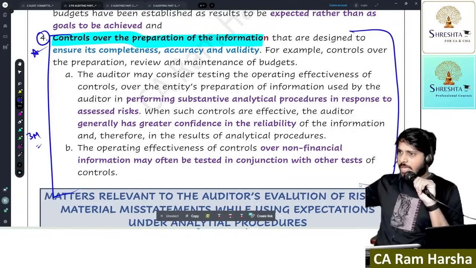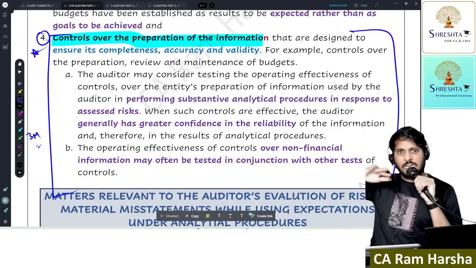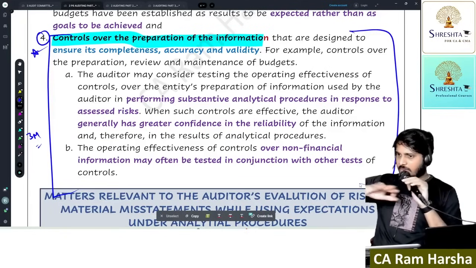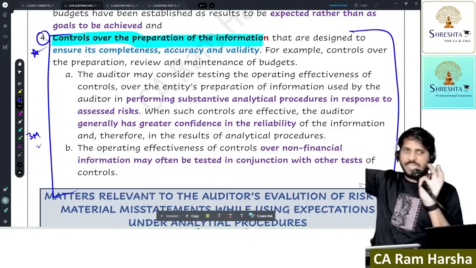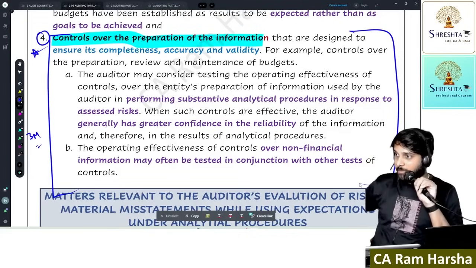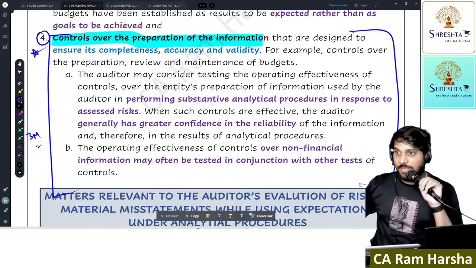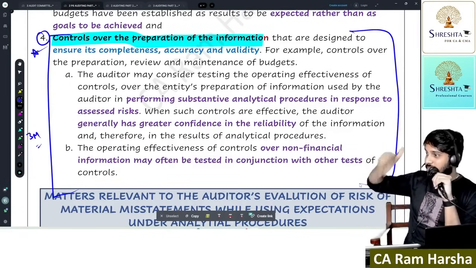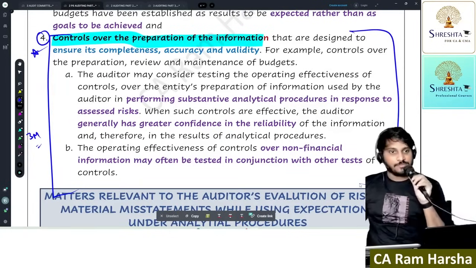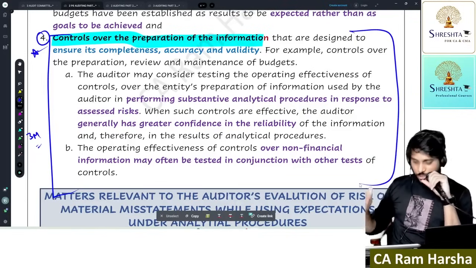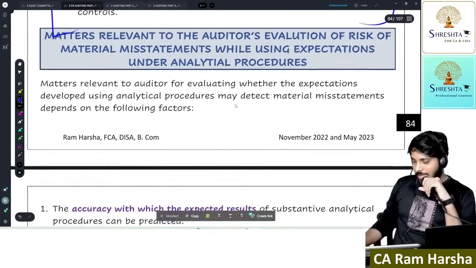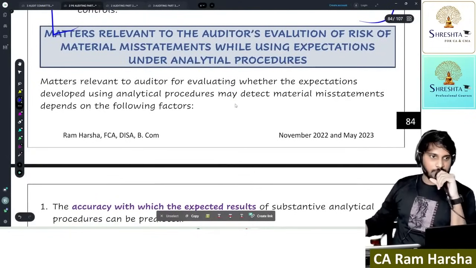Able to understand? If accounting records and employee payroll records are 100% accurate because they were completely automated, completely electronic, and nobody can change them, it means controls are effective. Now I will take that data and apply my logical analysis to it. Then my result of analytical procedure will be more accurate. Understood or not? So like that we need to discuss. This is actually a 5-6 hour chapter approximately.